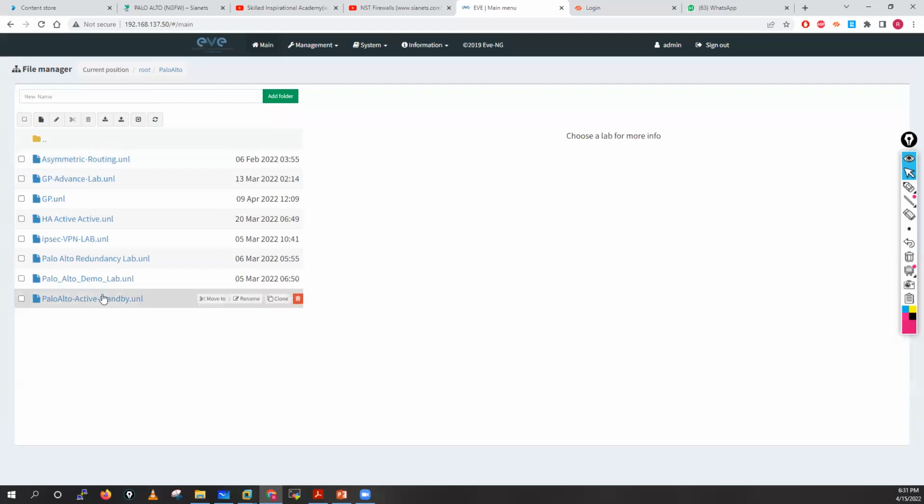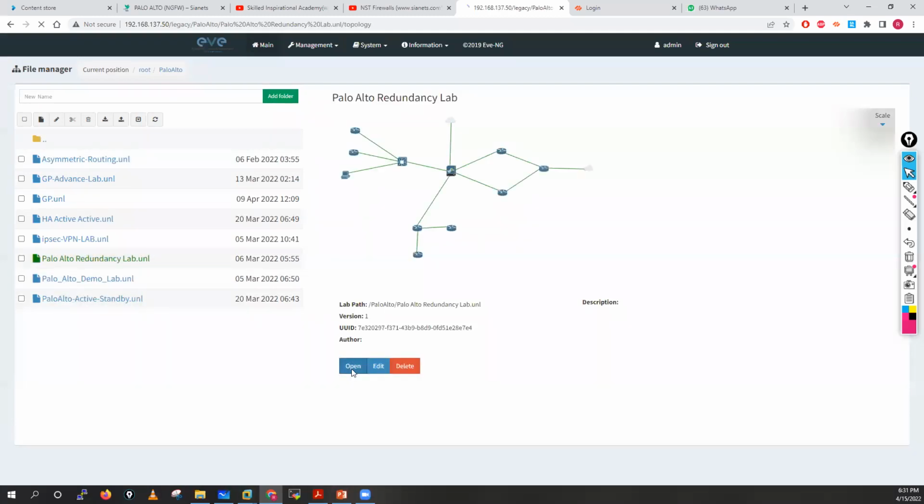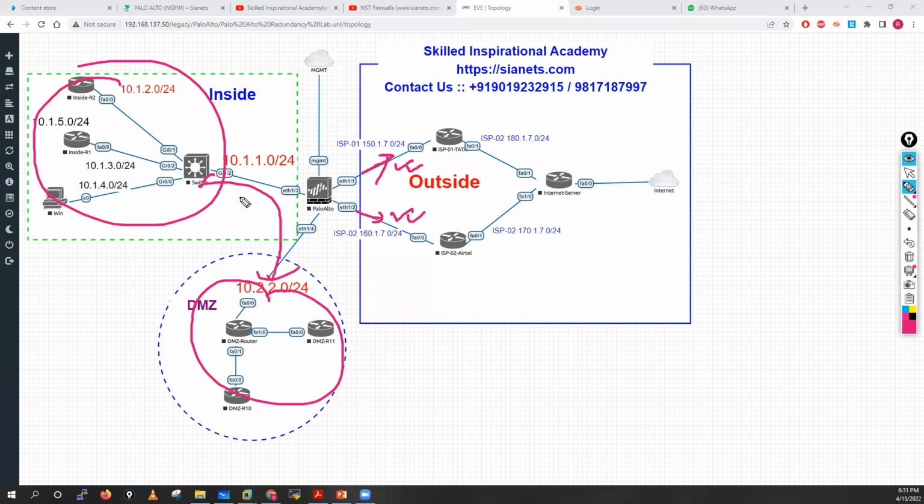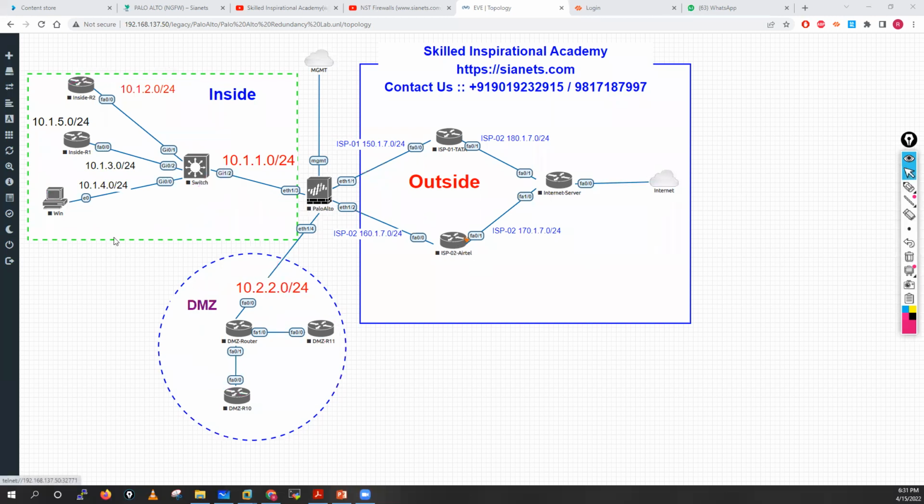Come back and let me go here into my redundancy topology. This particular topology I will use where I have two ISPs. We will see how we can configure policy based forwarding, path monitoring, and ECMP, because almost all organizations nowadays have two ISP setups, right? So how we can forward the traffic between them, how we can configure static routing in this segment, and how we can enable communication between these two segments, your inside and your DMZ. So this is one of the topologies I'm going to use.